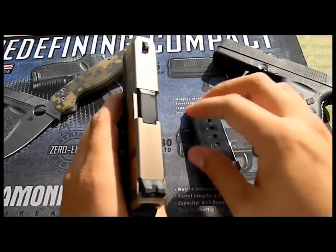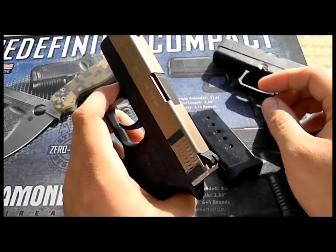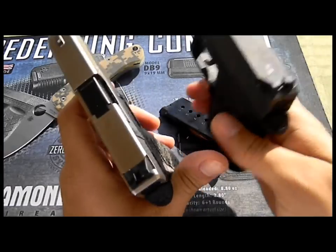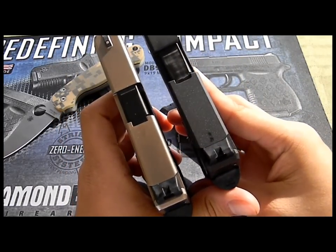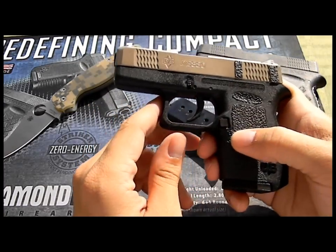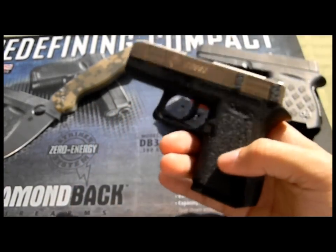Barrel length of the DB380 is 2.8 inches, and again, the DB9 is 3 inches in length. So, awfully similar.